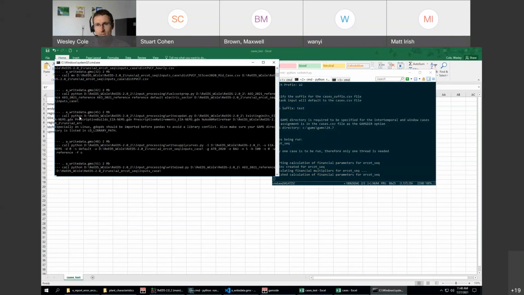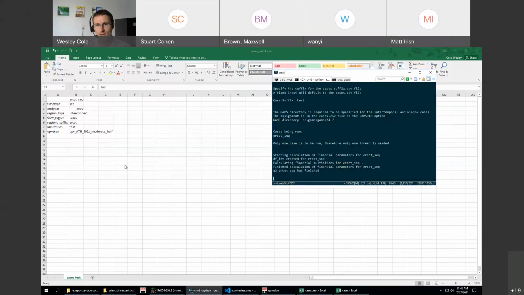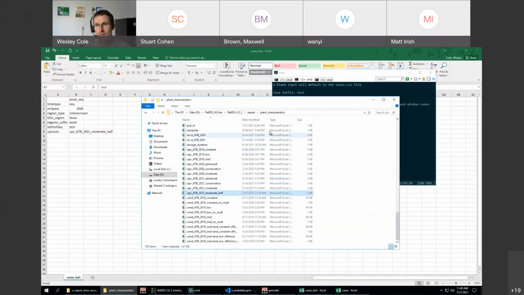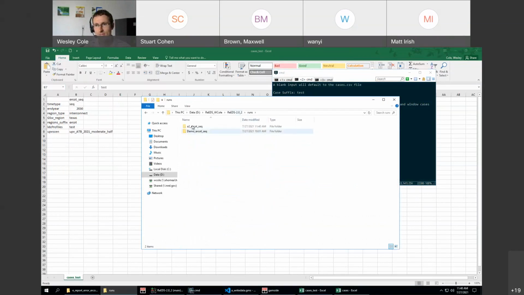You can see all these calls to Python that it's making. This is the write data portions. And then it just stopped. That's way too fast. It can't be done already. ReEDS takes longer than that to run. So let's go look at our run and see what's wrong here. We thought we did everything right. I don't know what happened.